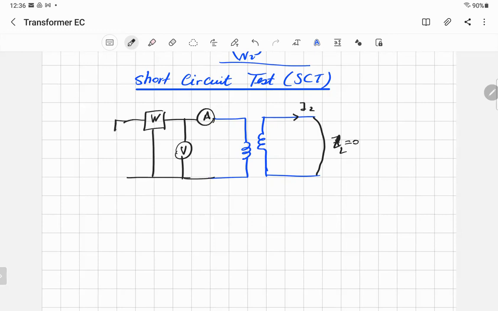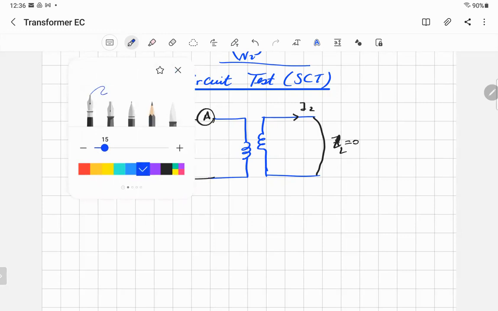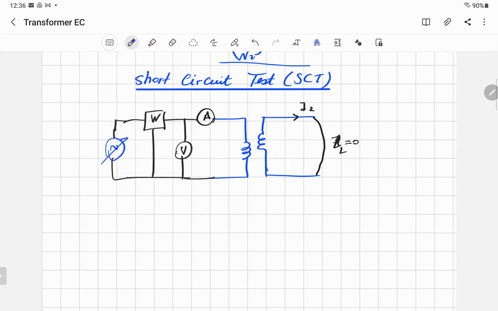And of course, you're going to connect the voltage, and that's variable. And always start from 0. Always make sure it is 0. Even in the lab, when you are doing the short circuit test, or you are going to burn the transformer. So start from 0. Make sure it's 0. You put it at 0 and make the short circuit and start gradually to increase the voltage. Let's call this N1 and this N2.